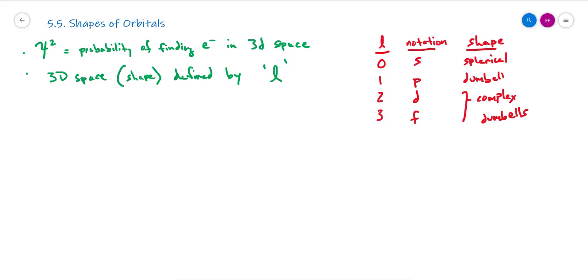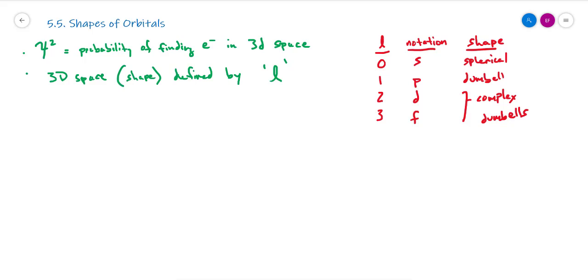And we said that those wave functions, really the mathematical definition of that wave, which is derived from the Schrödinger equation, are defined by a set of whole number values that we call the quantum numbers. And quantum numbers, there's actually 4 of them, but we've only talked about 3 so far, and we said the practical use is they're like the zip code of an electron or an orbital.